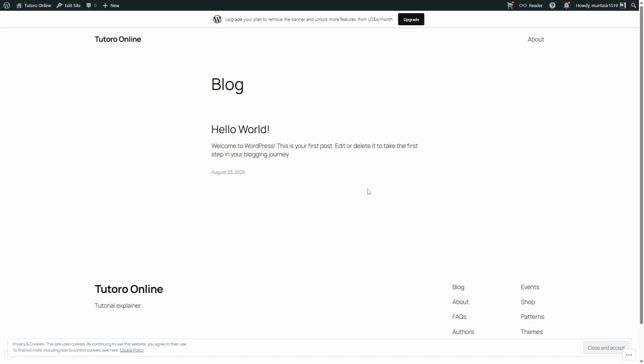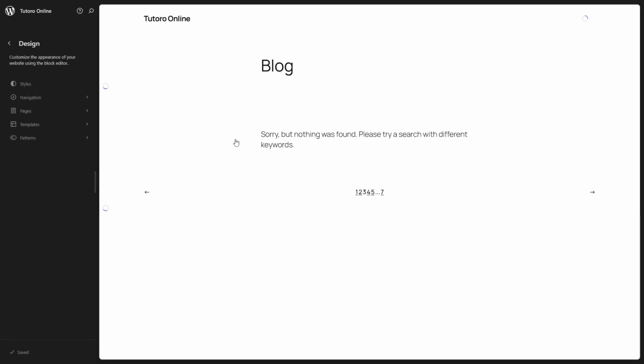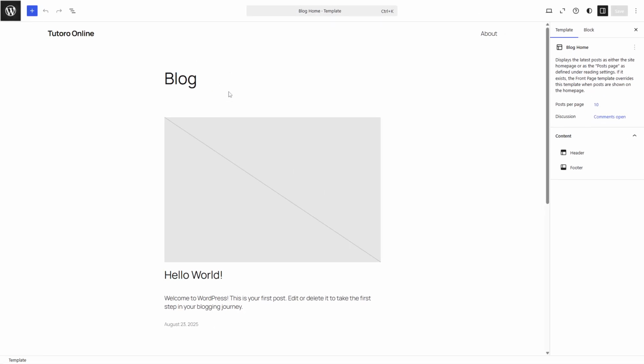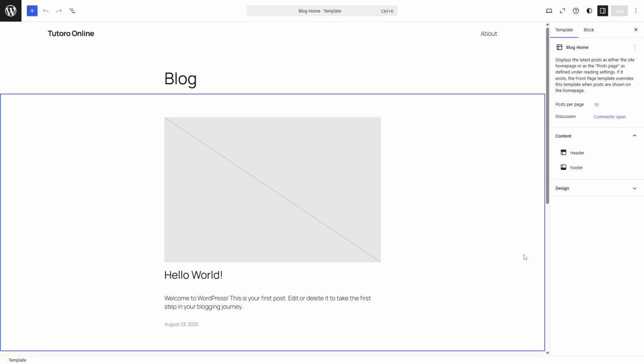Once logged in, go to the Quick Links section of your dashboard and click on Edit Site. This will open the WordPress site editor where you can make changes. If you manage multiple websites, you'll see a list. Click on the website where you want to add the search bar.